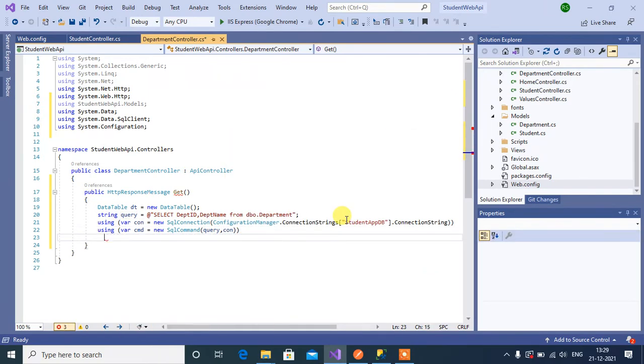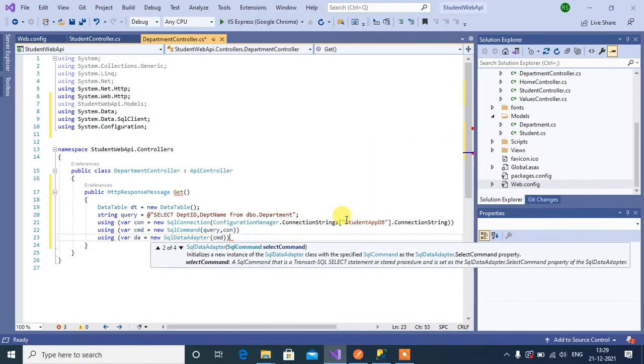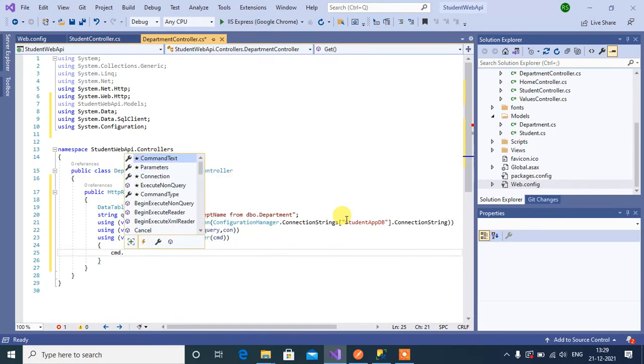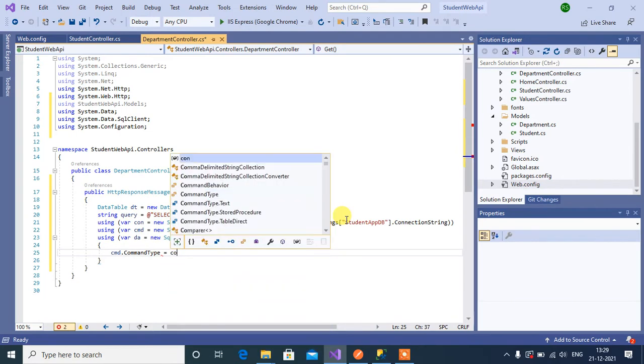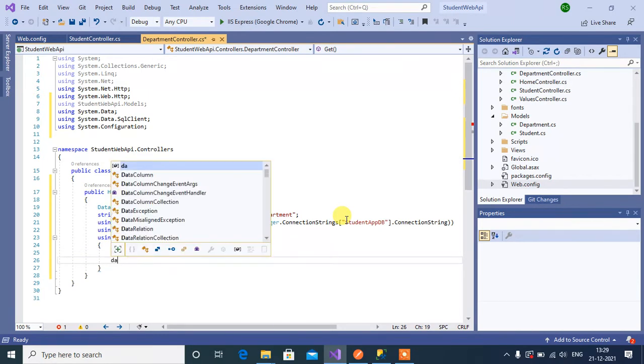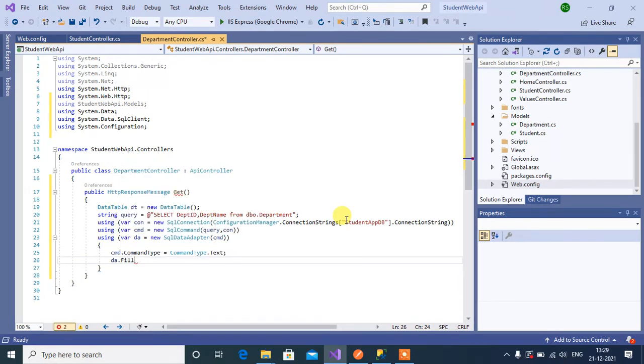Next we'll use a data adapter: using var da equal new SqlDataAdapter. Here we'll pass this command. Next cmd.CommandType equal to CommandType.Text. Then da.Fill(dt) will fill the data in the data table.